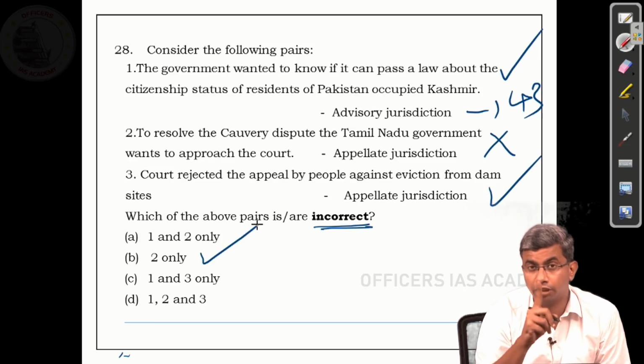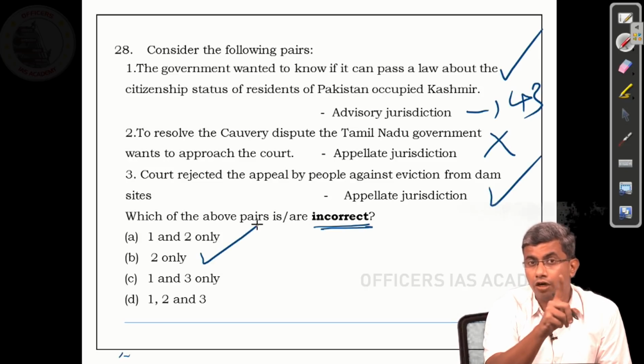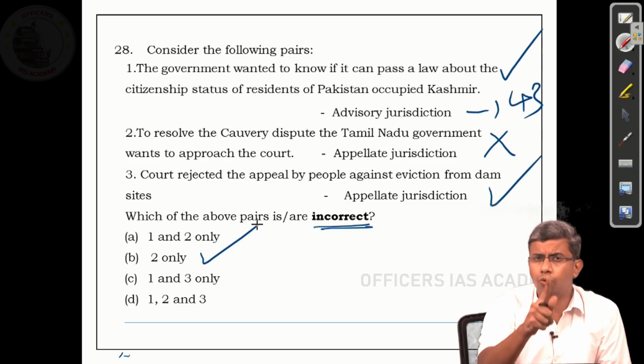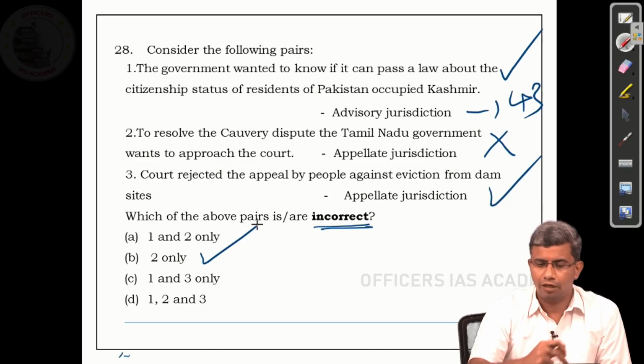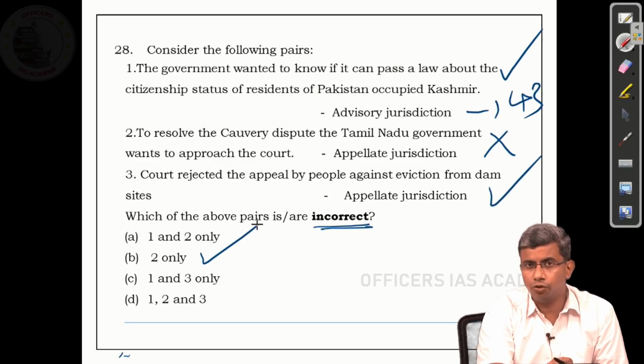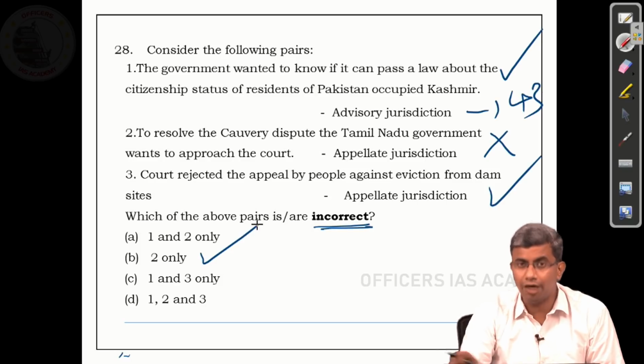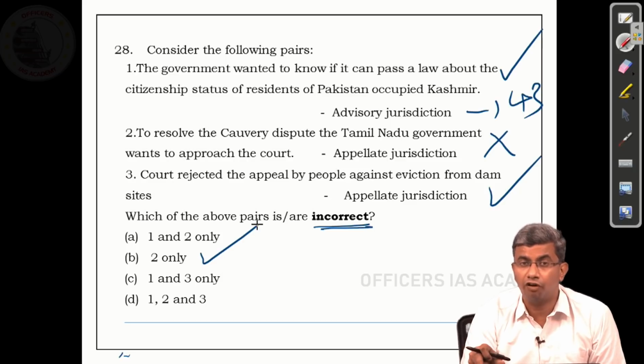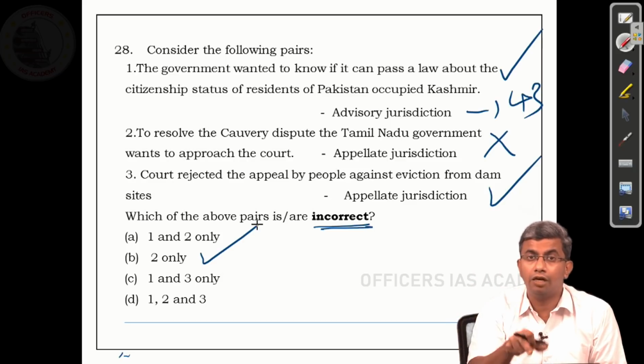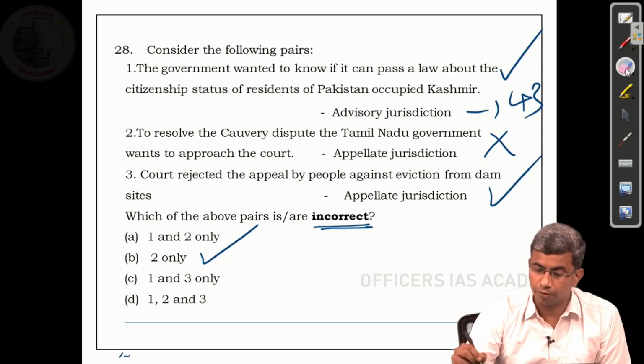So watch out for these incorrect, not and all. Careful. There may be only 1 or 2 questions in the UPSC, but you should have that habit of picking it up right away. If there are statements given, the first thing you do, as I have told you in the previous test, is to read what is the question asking for, so that you will mentally start eliminating according to what is being asked for, right?